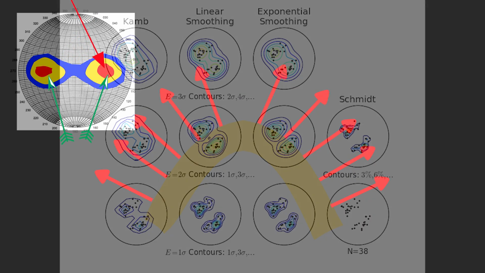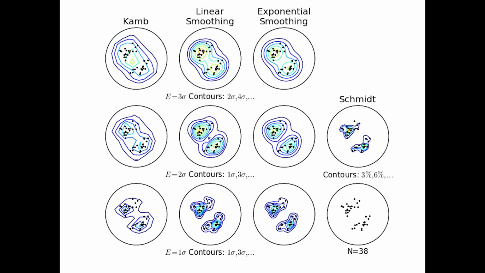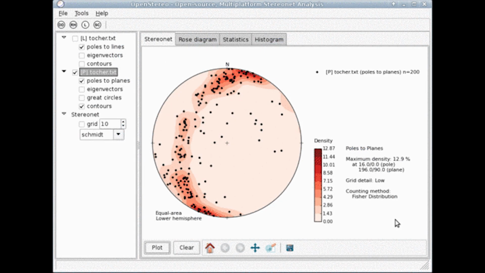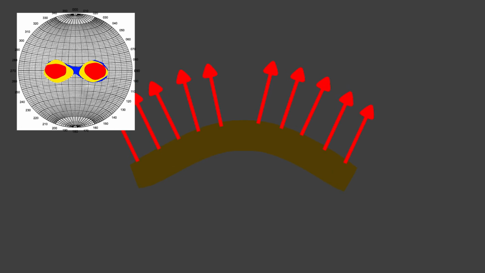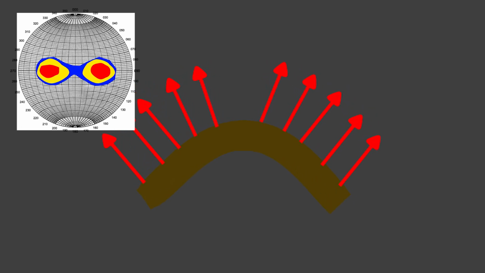There are other ways of contouring data, but honestly, contouring data is a job better suited for computer programs these days, so let's not get bogged down. We contour the data to better see if there is a pattern in the data, such as the point cluster of our uniformly tilted beds.